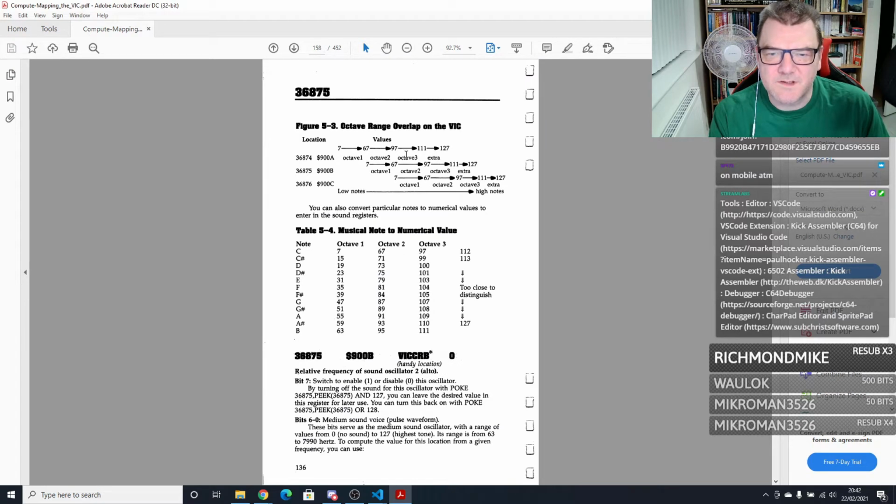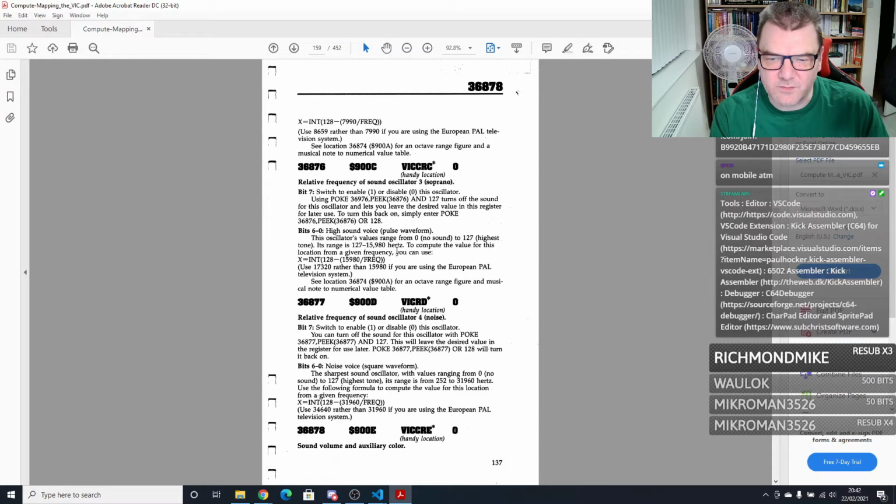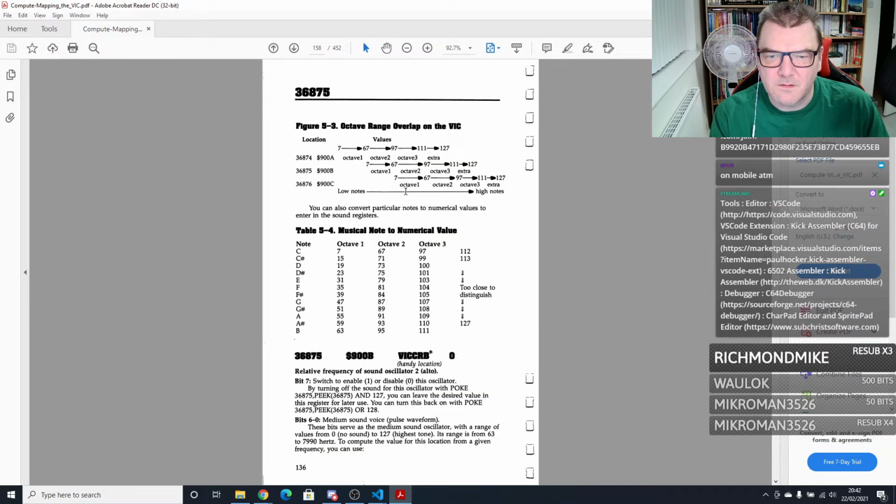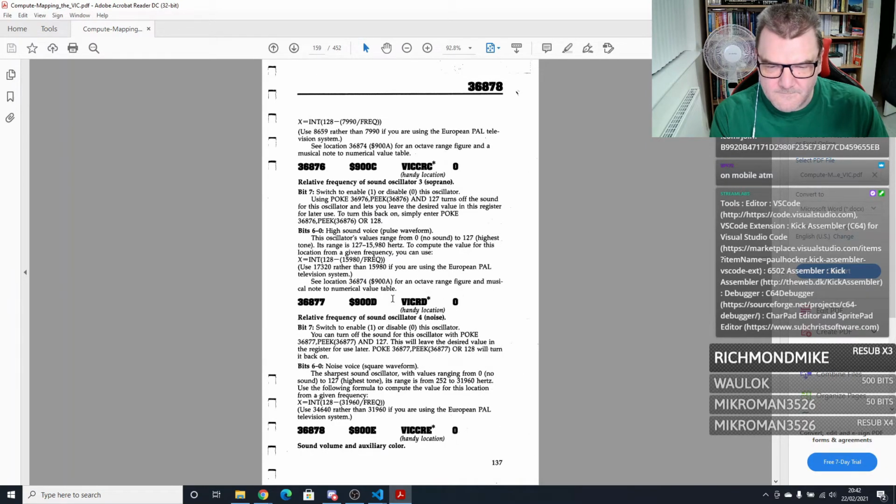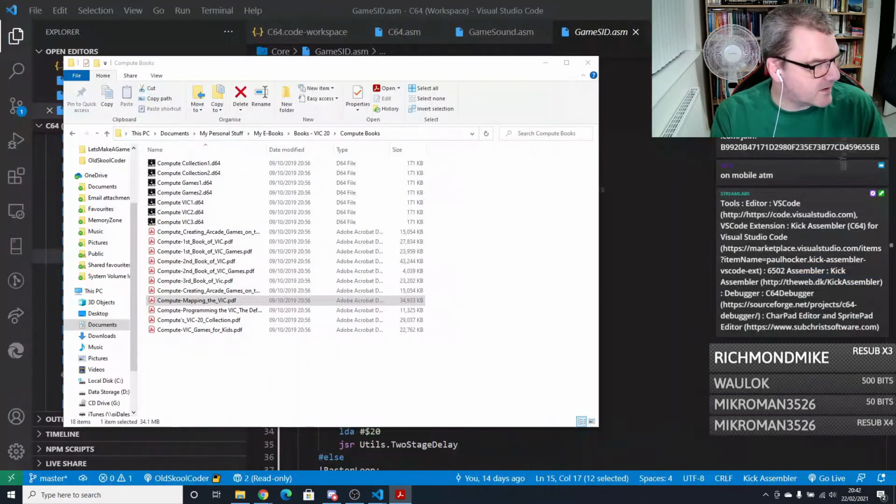So there's 3 voices all with different octaves. So that's number 2, so that must be number 3. Oh, 4. Is it 4? Oh yeah. Sound volume, so that's what we need there. Right, better put that to one side so we know what we're doing.